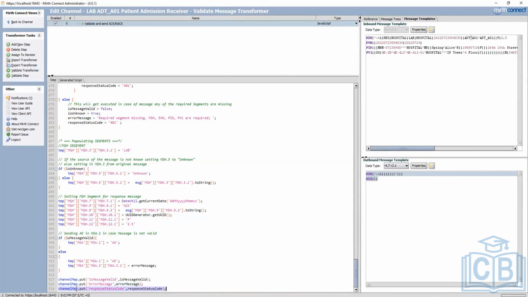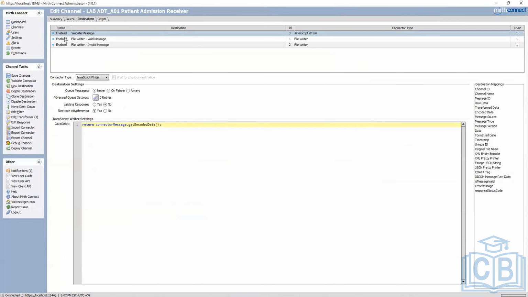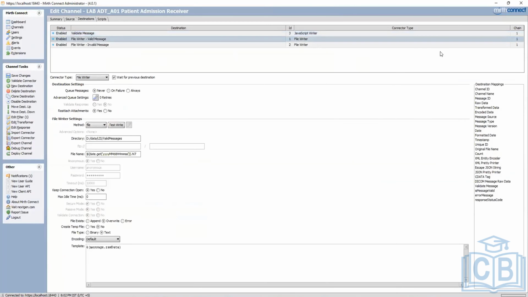And the final one is channel map put response status code. Now by doing so, if you go into the next response, you will see is message valid, error message, response status code. Everything is available for us to do the information.